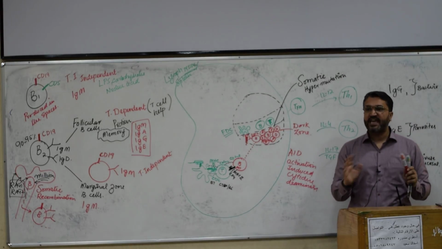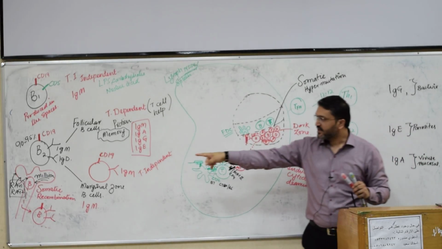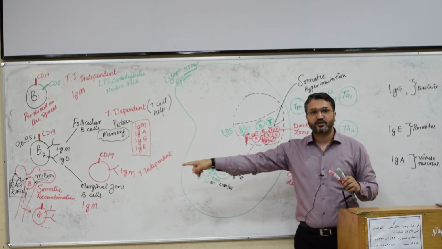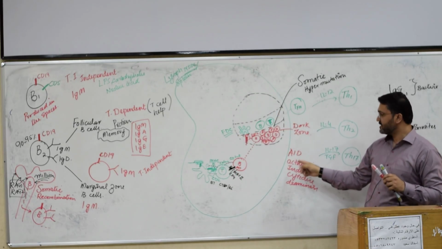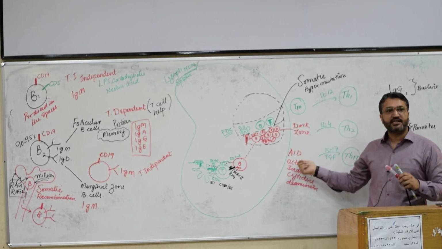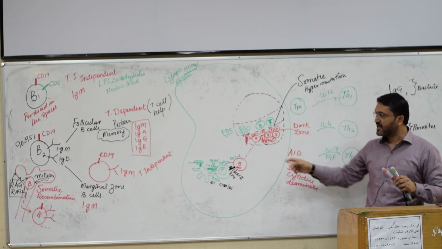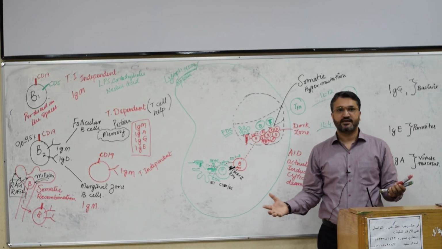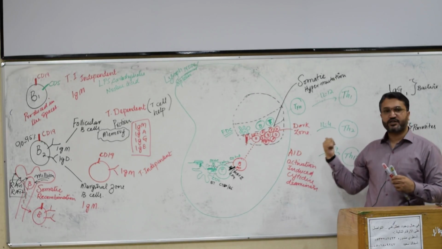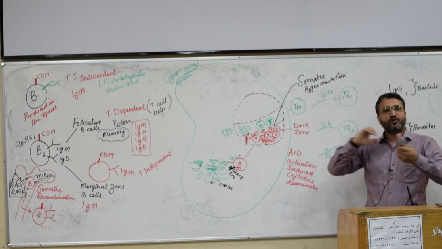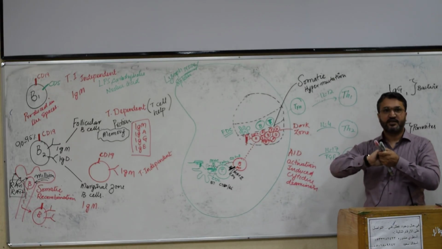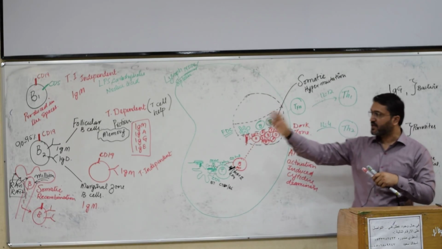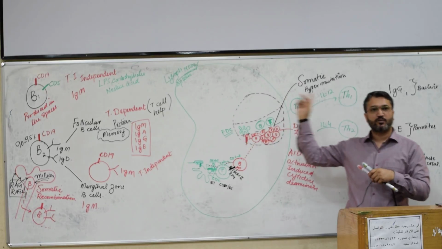They are both playing with the genes. There the genes involved are RAG1 and RAG2. Here the enzyme involved is AID, activation induced cytidine deaminase. There the purpose is to produce a big library of B cells. Here the purpose is to have a perfect fit. So now do you understand the difference between somatic recombination and somatic hypermutation?